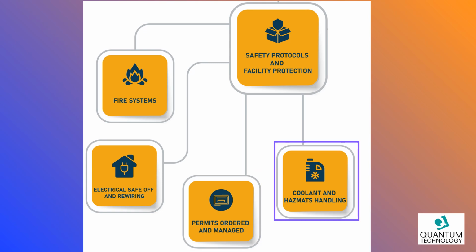Our crew members have the skills and the training to drain any refrigerant, including freon, glycol, and cooled water systems, and will safely and methodically remove any wet cell or lead acid batteries. All of these components will be recycled, and when requested, we can produce a certificate of recycling.